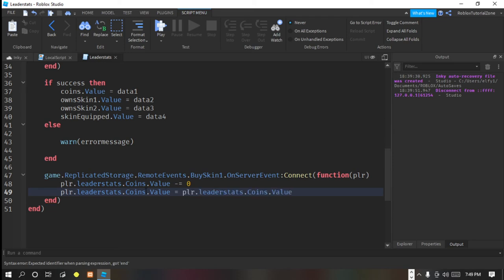But equal to that minus 0. But now, actually, you can do this. Boom. You can do that. Minus... I keep messing this up. Well, pretend that was 100. Then I would subtract 100. Or any number. So yeah.